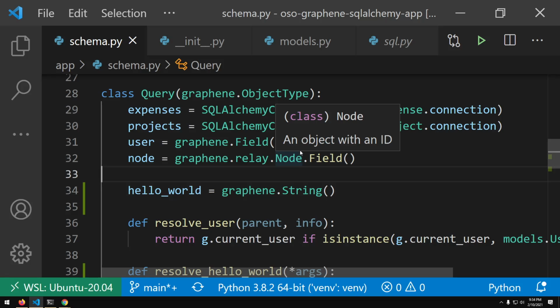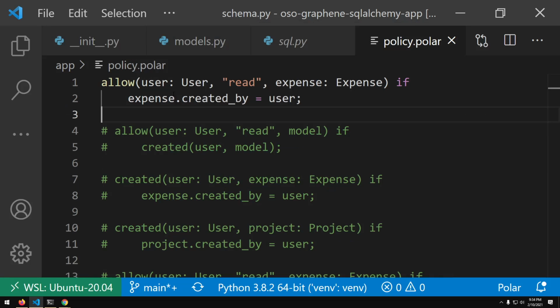There are pieces of a policy which should be dynamic. In particular, the policy I wrote here is very, very dynamic: users can read expenses they created. This is using the fields in the database. So anything that should be changing, anything that's dynamic, should be stored in the database as a regular part of your application data. Right now it's not possible. There's no interface for live updating policies, but a few people have asked about it, and we'll be spending some time on it soon.